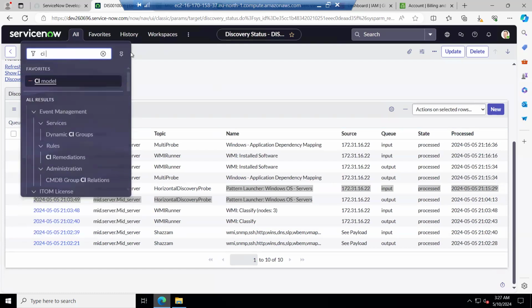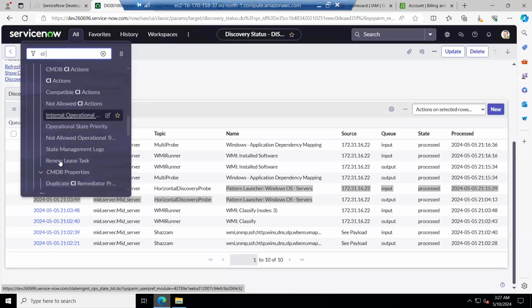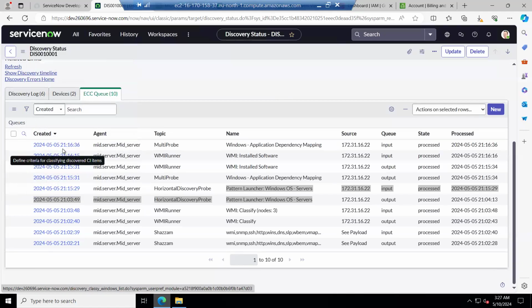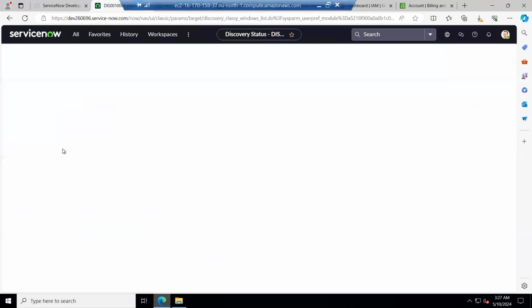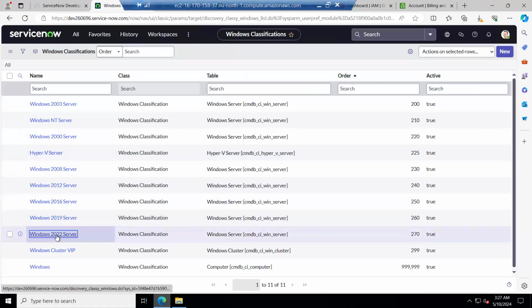You go for the CI classification. Under CI classification for Windows, in that 2022 is our server, right?